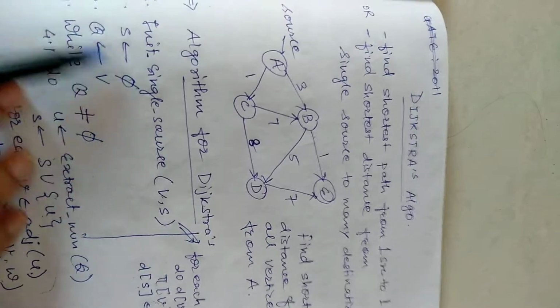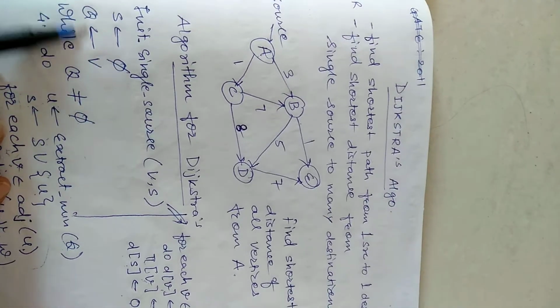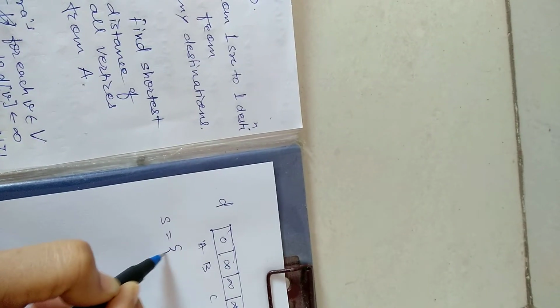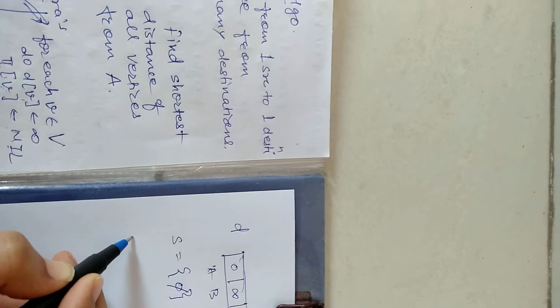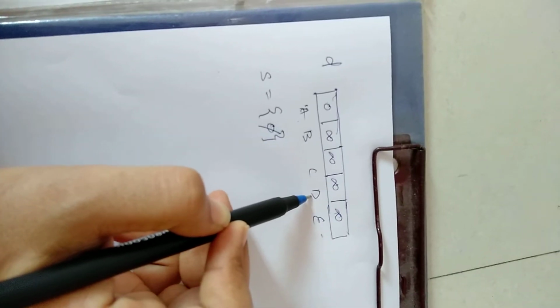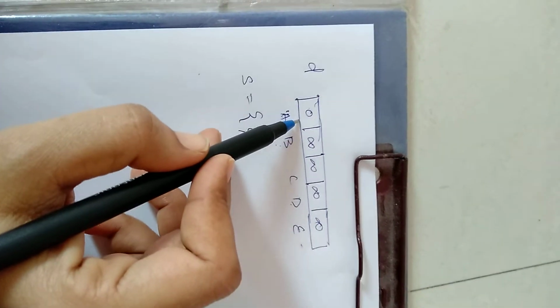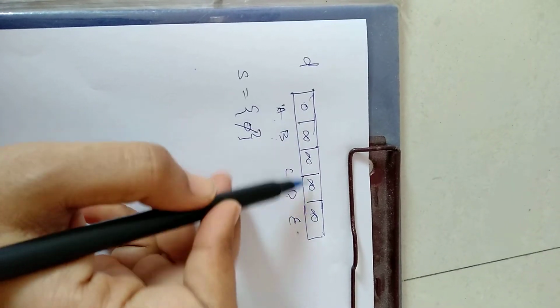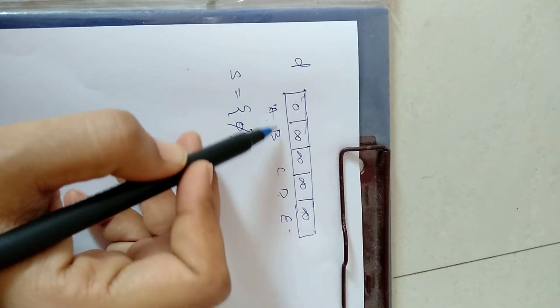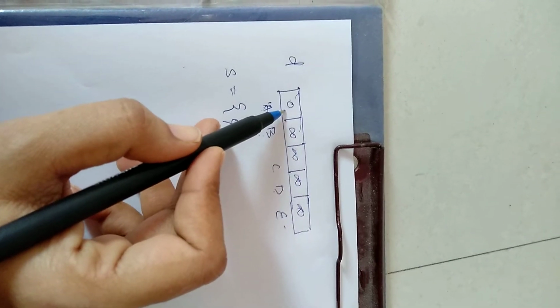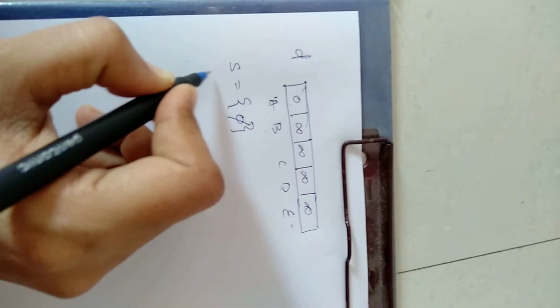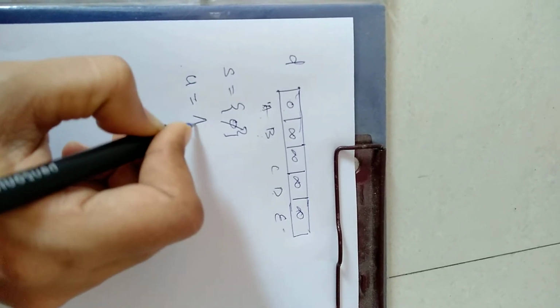After returning back from the single source, S we are setting to null, and in the priority queue we are inserting all the vertices. So S is a set which is initially empty. Now as per this, Q is also going to have these values of the vertices. So as per this algorithm, while Q is not empty, we are extracting the vertex whose D value is minimum. The D value of all the vertices except A is infinity, so the vertex with minimum D value is A, that we will extract and store in U. So U is equal to A.